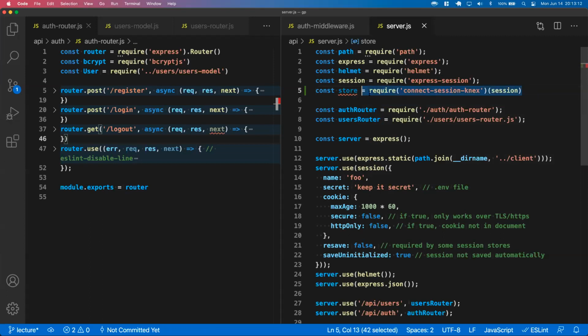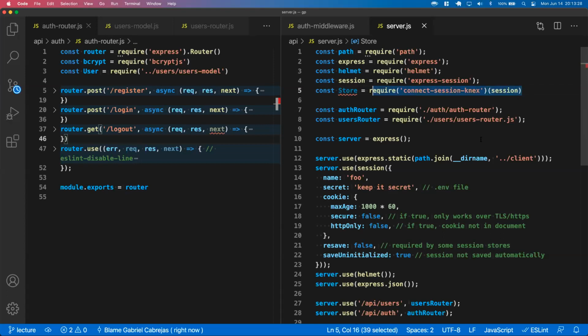Kind of funky, but there's a store we're going to use. Actually, it's a constructor function that uses the new keyword, so I'm going to name it Store, capitalized, and you can name it whatever.